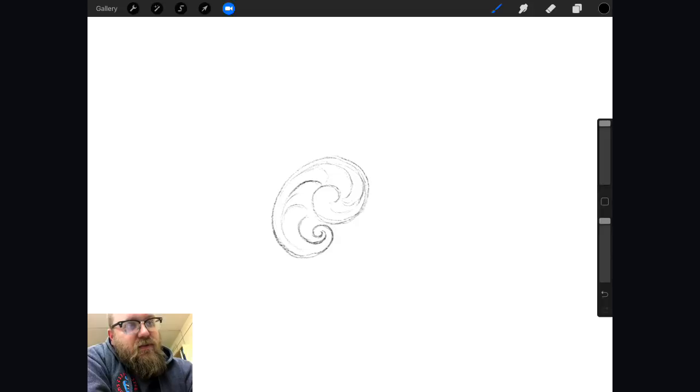You can do two things here at this point. You could either carry this all the way in and just kind of end it off, or you can make another little bit of a nub. These are leaves on the inside, and then kind of come off of that, and then you just want to connect the end of that spiral. So as you can see, we have, you know, the basic shape.